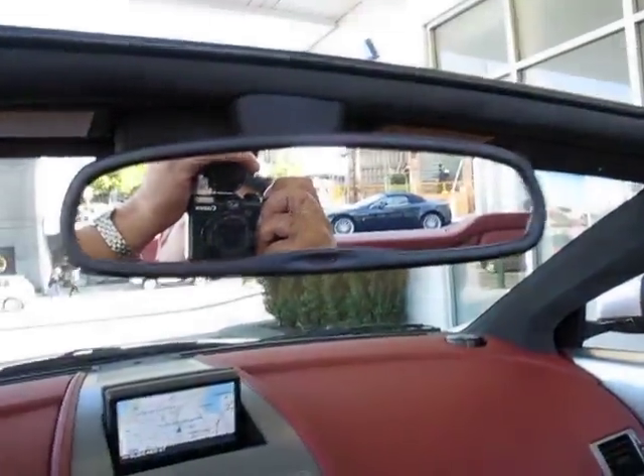I don't know how many people are going to be driving their Aston Martins in the snow, but hey, you never know. It is a fantastic automobile and we're going to head out for a nice drive here. The sun is out, the top is down, and we'll talk to you in a little bit.